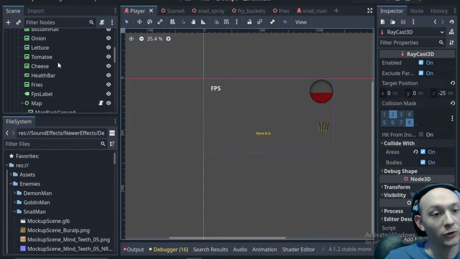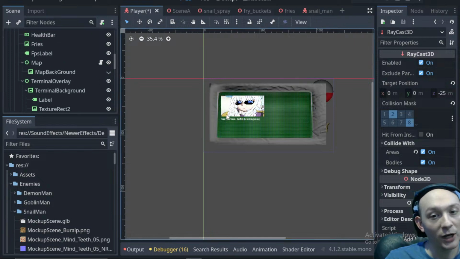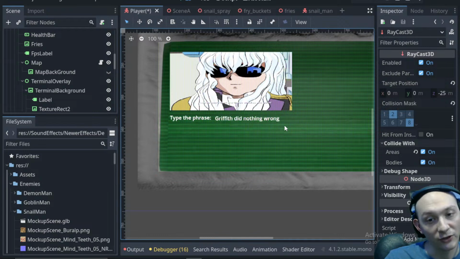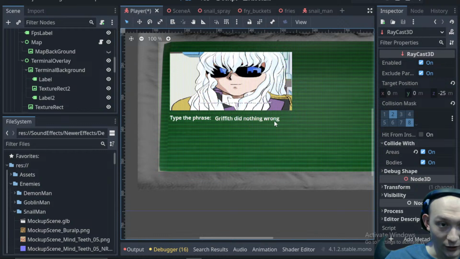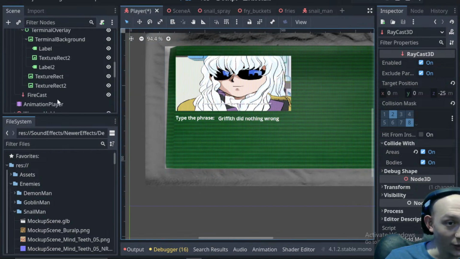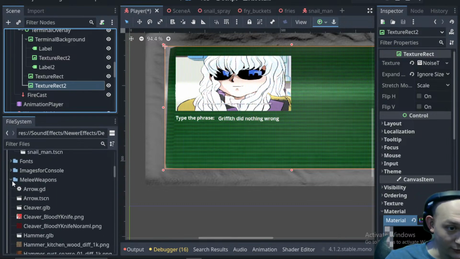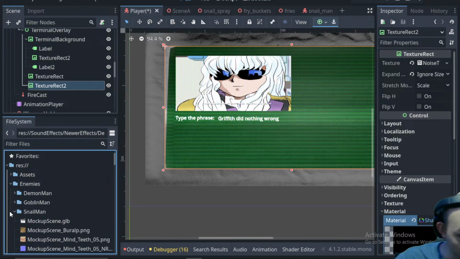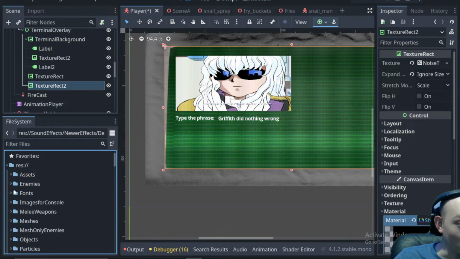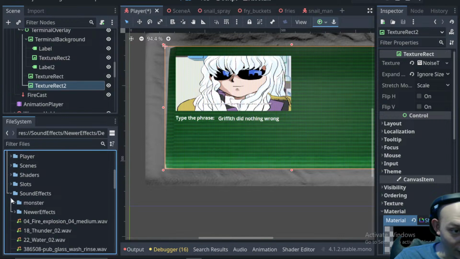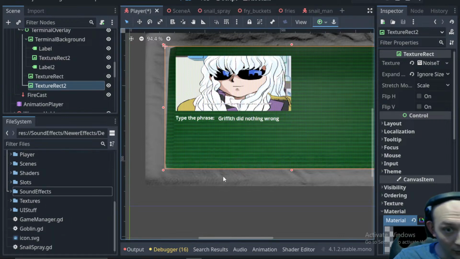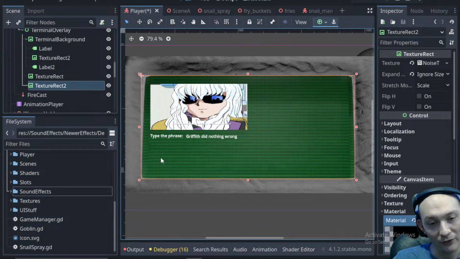We have this 2D overlay. We have a terminal background right here, and it has phrases, and these phrases are generated from a CSV. So this is the classic meme or whatever. I got more to put in there. I got song lyrics from Ozzy, funny pictures of Ozzy, some lolcows, some quotes, just fun stuff. But that will be the idea, and then I need to have a text box right here, so the player should be scrambling to type in this as fast as possible.